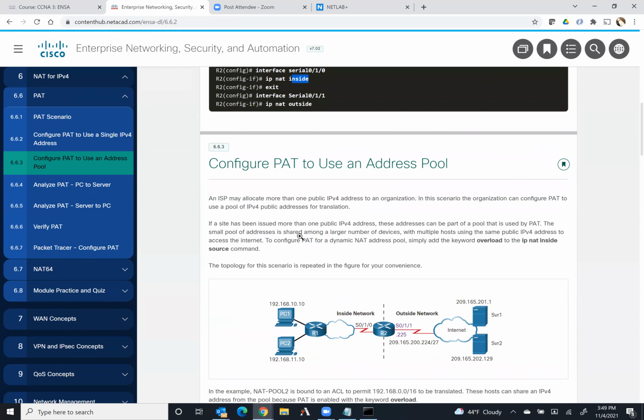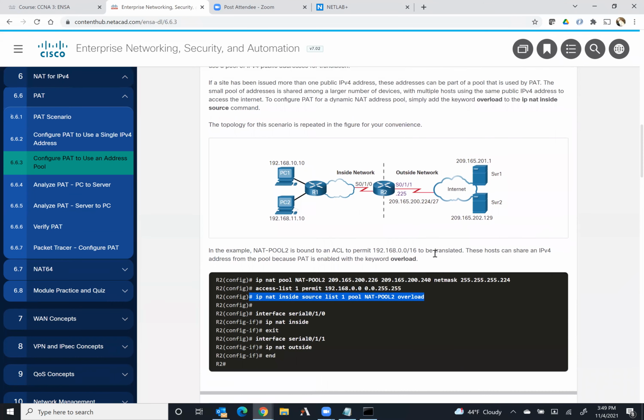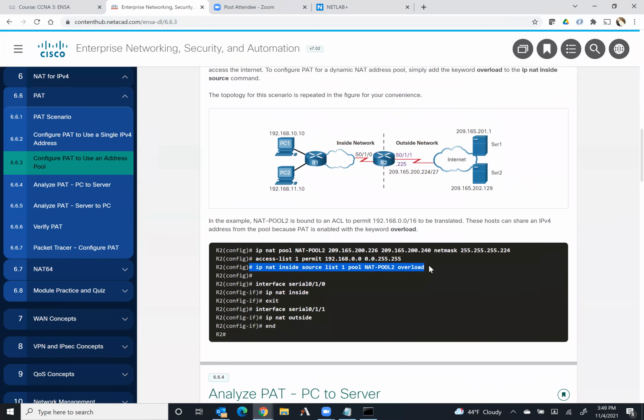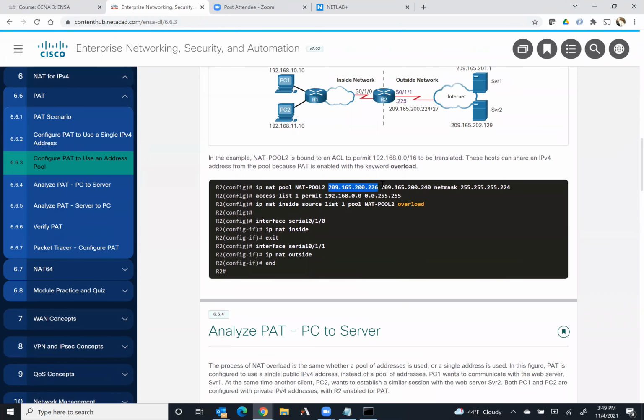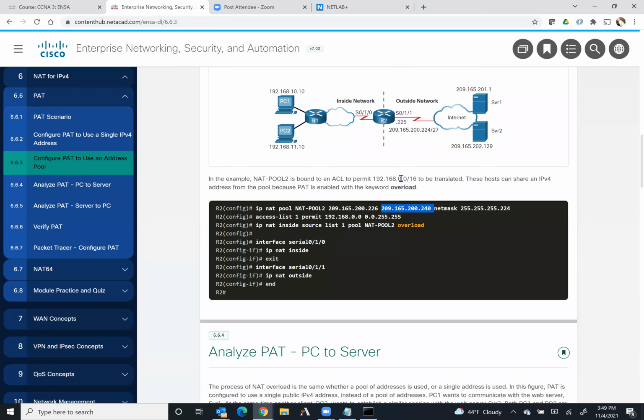And here they call it using PAT with an address pool. That's what they call this. I call it dynamic NAT with overload. So I have a different name for it than what the curriculum calls it. The actual way this works, the way it used to work, is it does a one-to-one translation for all of the addresses in the pool up to the final address, and then it would overload on that final address.